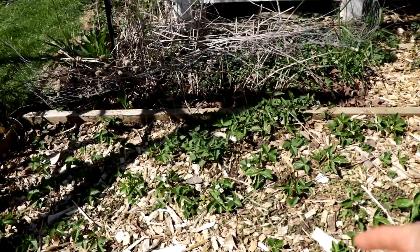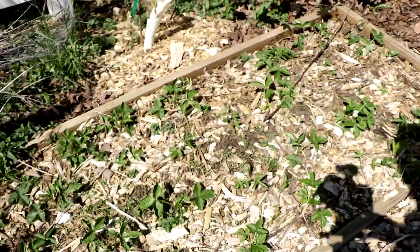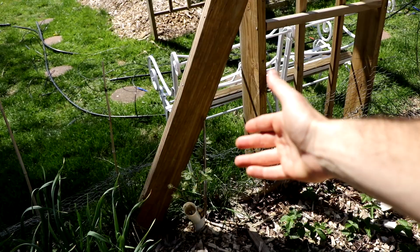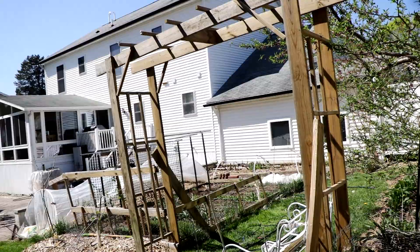I'll get plenty of scapes from that hardneck garlic. We also have strawberries in this bed — I transplanted my white alpine strawberries and they're looking fantastic, starting to flower. I'm trying to propagate more of them right now in the commercial greenhouse I have access to. We've got some young grape vines that we're training along this wire along the fence, and another young one that I'm hoping will reach the top of this arbor trellis I constructed last year by the end of the season.